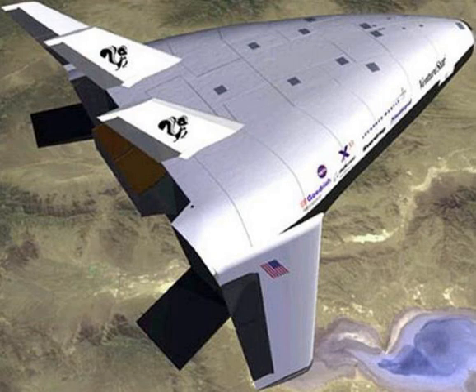Based on the X-33 experience shared with NASA, Lockheed Martin hoped to make the business case for a full-scale SSTO reusable launch vehicle called VentureStar, to be developed and operated through commercial means. Rather than operating space transport systems as with the space shuttle, NASA would instead purchase launch services from a commercial provider. The VentureStar was intended for long intercontinental flights and supposed to be in service by 2012, but the project was never funded or begun.